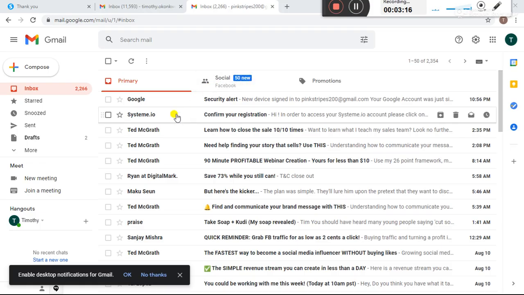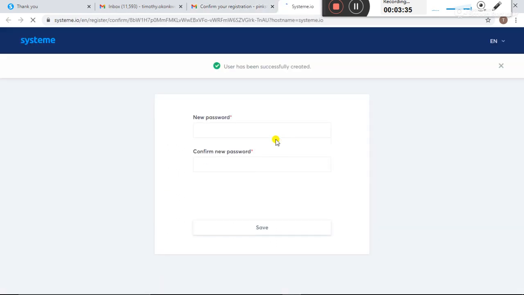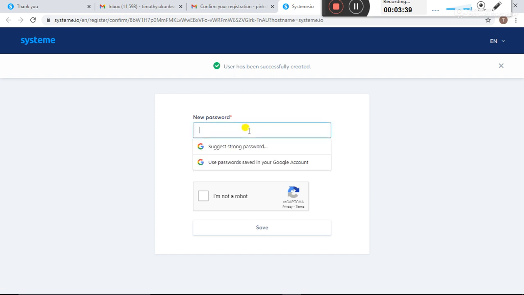Alright, so I am back here. This is my email account. It's asking me to confirm my registration, so I'm going to click on the link. It says, in order to access your system.io account, please click on this confirmation link. I'm going to click on it, and it's asking me to choose a new password.